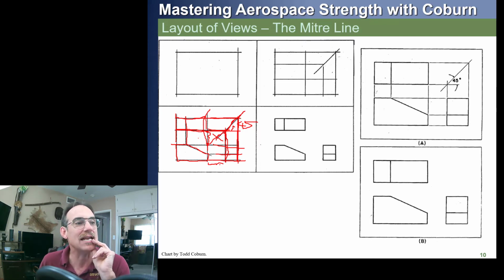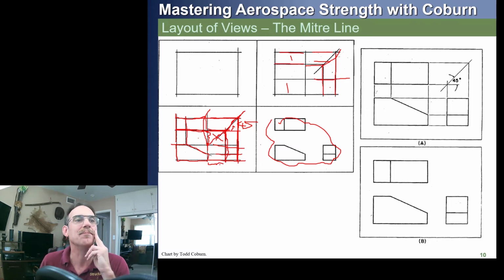When you're all done, you're going to have 3 views shown like this that are differentiable. So once again, we first draw the front view, and then we draw either the top view or the side view, either one. And then once we finish that view, we extend the view through the miter line, having extended these two closer near faces, and then we can transfer our dimensions to the other side and across like this.